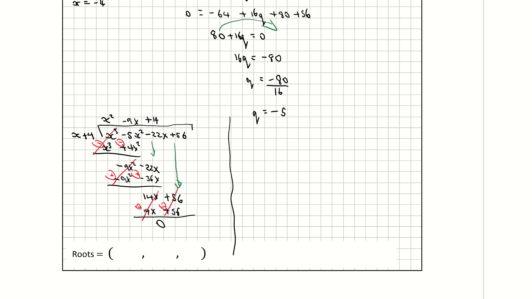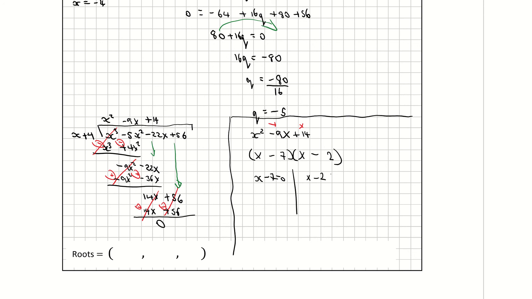So that leaves us with a quadratic equation: x squared minus 9x plus 14. Factorizing — multiples of 14 that add to negative 9 are 7 and 2, and since they must multiply to positive 14 but add to negative 9, they're both negative. So the factors are x minus 7 and x minus 2, giving roots x is equal to 7 and x is equal to 2. So my three roots are x equals minus 4, x equals 7, and x equals 2. And that's the solution to question 2.